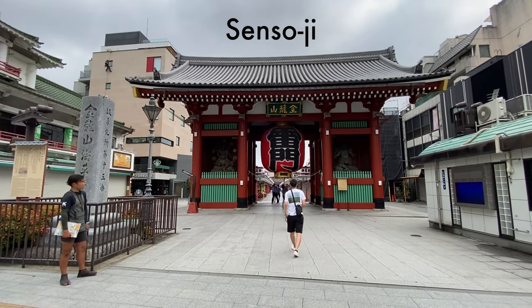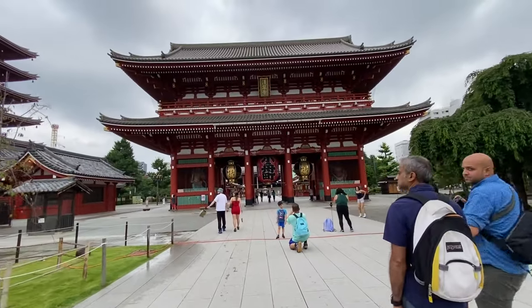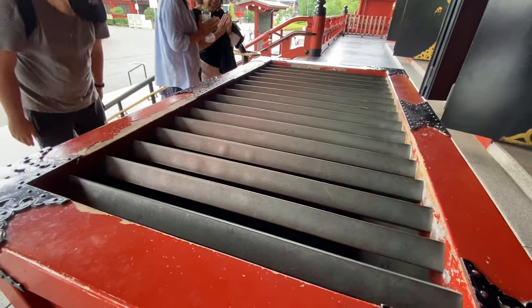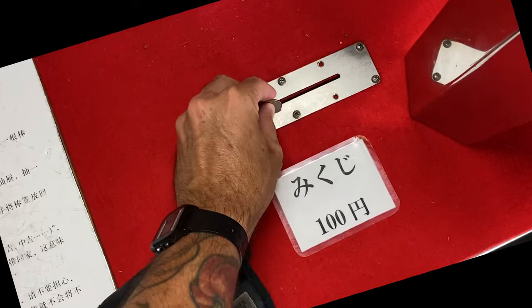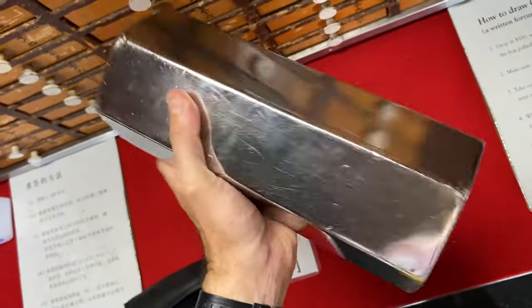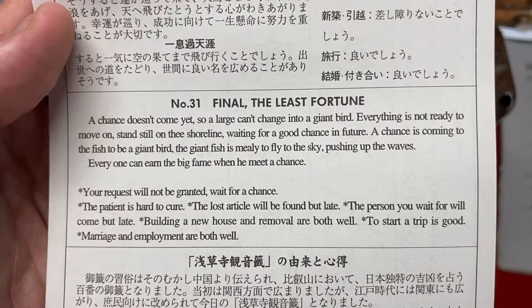I spent a few minutes at the entrance enjoying the quietness of the Tokyo morning. As you enter, you walk down a path and run into some iconic buildings. Lots to photograph here. You'll want to enter the main temple and you should donate a few yen on your way in. You should also get a fortune. It costs 100 yen. Mine said something about my wish not coming true.